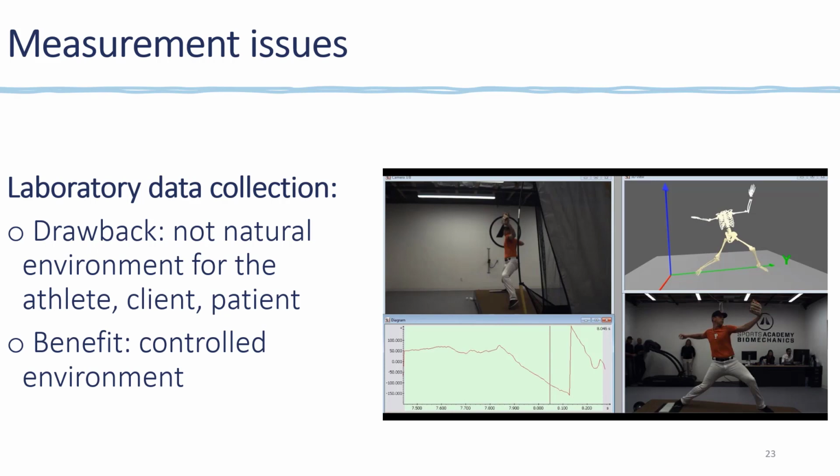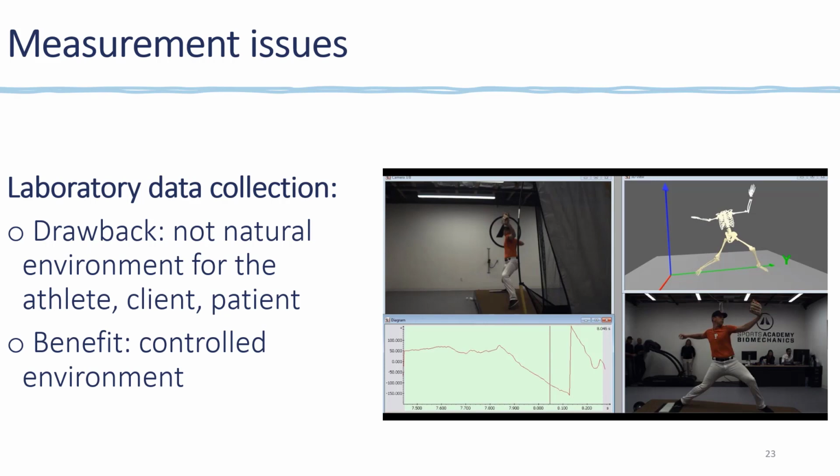Okay, so the instrument that's used to measure the movement and the setting that it's used in may affect the performance of the athlete, the patient, the client, whoever you're analyzing. So ideally, the environment in which you measure the performance should be carefully controlled if that's possible. Most data for quantitative biomechanical analyses are collected in a biomechanics lab where the environment can be controlled. So that's nice. But the drawback is that a biomechanics lab is not the setting in which the athlete or the patient normally moves or performs.